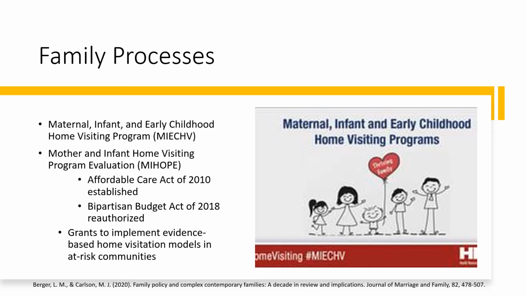These were established by the ACA in 2010 and then reauthorized in 2018. Basically, these programs provide grants to communities for visitation programs and evaluation of these programs, and they specifically target at-risk communities. It's important to note here the policy implications of having a home visitation program that focuses really only on mothers, not on fathers.